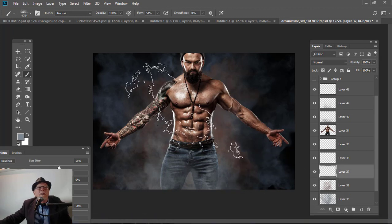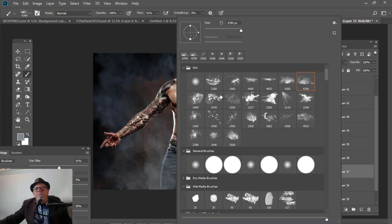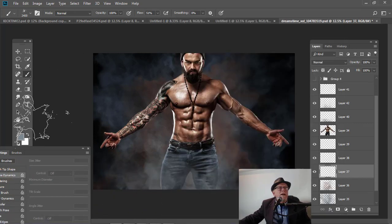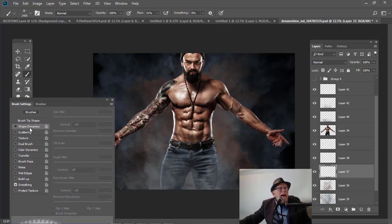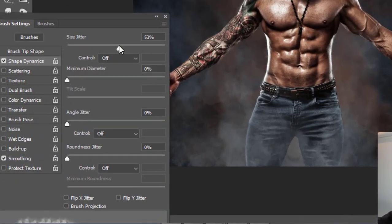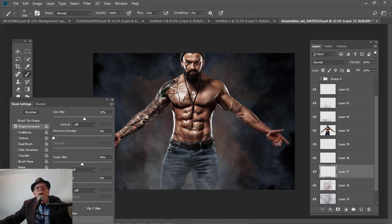And now we're going to come up to our third layer and I'm going to grab a new brush — of course, my Harley brush. So far we're going to be using two brushes here. Now I've got to bring back up my brush settings. I'm going to come back to Shape Dynamics and do the same thing: Size Jitter about 53, Angle about 50, and we're going to do Flip X Jitter. I look at this and say yeah, I like that.